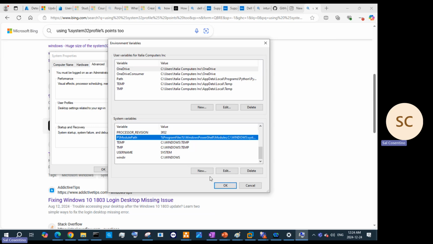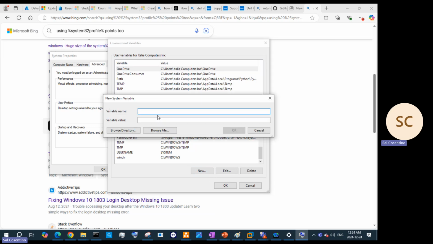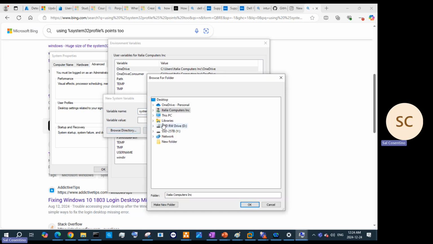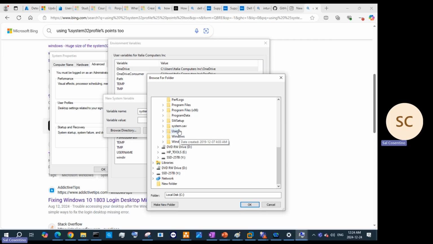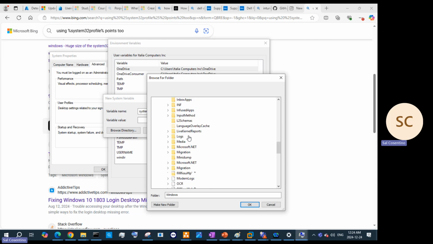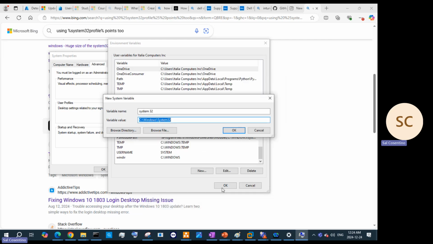So how do I create it? Let's do system 32. Right, and this PC, the C drive, Windows, system 32. Hit OK.